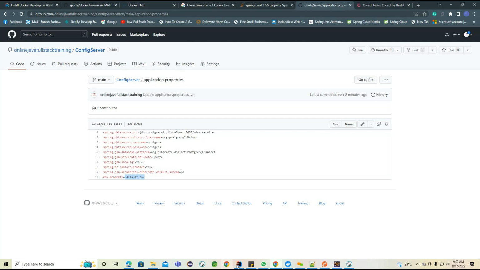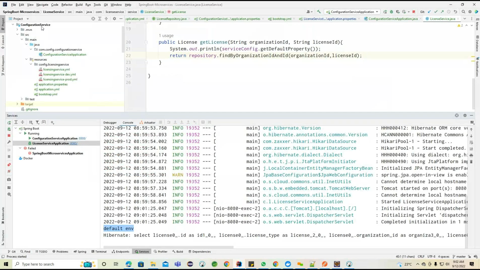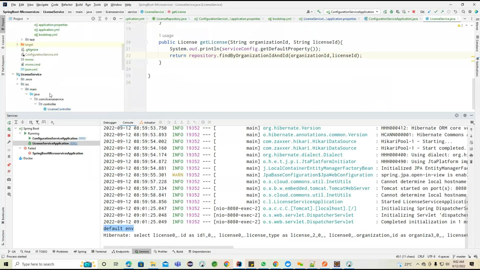Using this GitHub repository, we connected the application using the first configuration service, and with the help of this license service, again we are communicating with the configuration service to load the database related properties. Tomorrow we'll insert data into the license object, and again hit the same endpoint to load the same data.